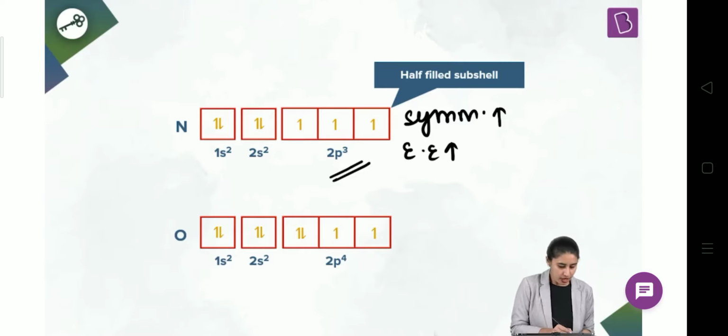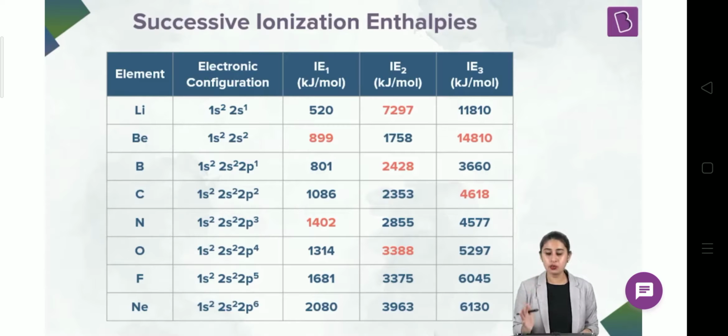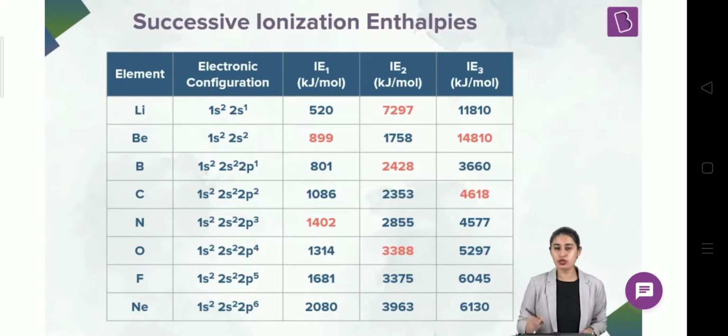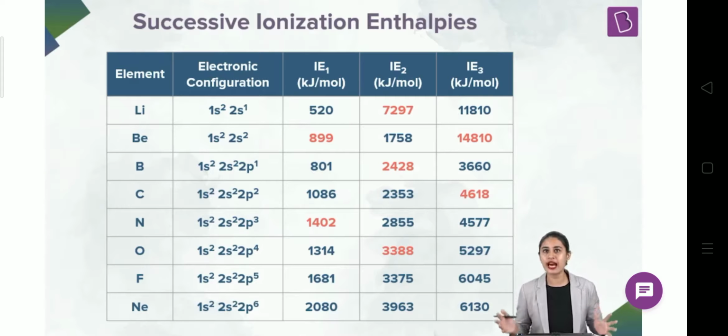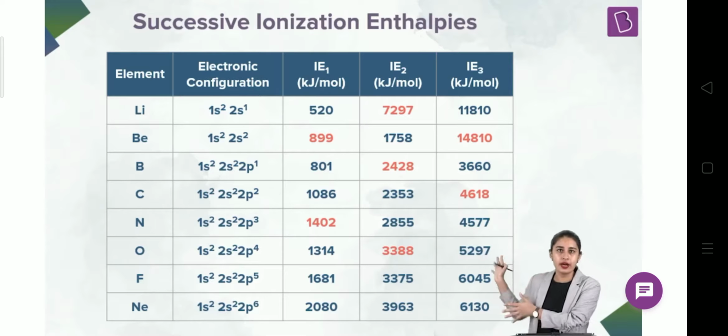Everything in mind, okay? Also, let's see the whole IE1, IE2 and IE3 idea. You should know that IE1 is less than IE2 and IE2 is less than IE3. Maximum should be IE3. So let's see the point to be noted when I'm giving you the data for the successive ionization energies or enthalpies. So everybody, come on, I want the focus here.